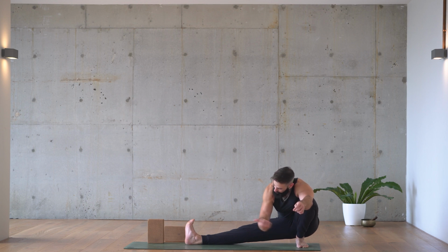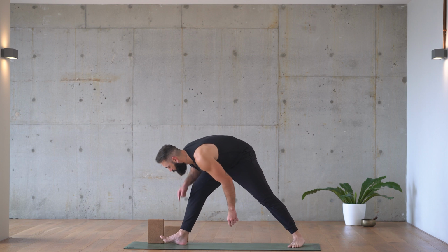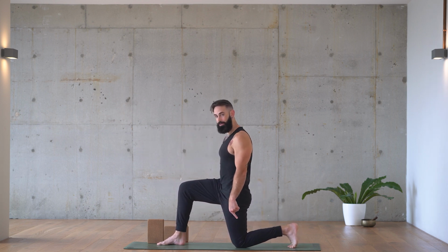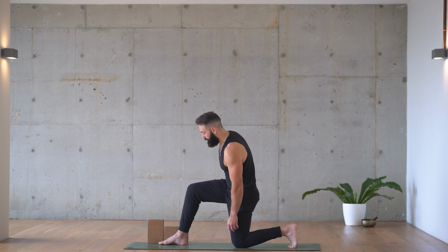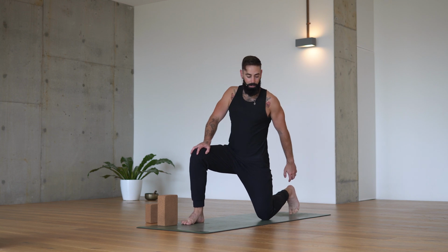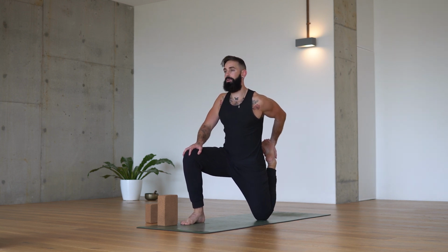We're going to push through this left heel, come back towards a lunge at the front of the mat. Once the right foot grounds, lift the back heel and soften the back knee down. If you need more support underneath the left knee, you fold over the left edge of the mat to give yourself a little bit more support there. We're going to press the right hand down into the right thigh, squeeze the left heel in towards the bottom, and see if we can just draw the left heel in towards the bottom a little more.